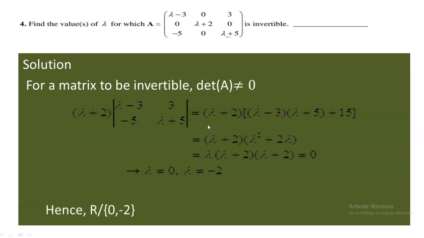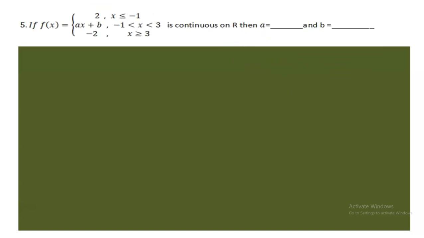So proceeding to the next one, so here it is, the set of all real numbers except these two. So proceeding to the next one, we have question number 5. For this particular question number 5, we do have one question, and that is to determine the value of what, student? The value of a and b. The value of a and b here.